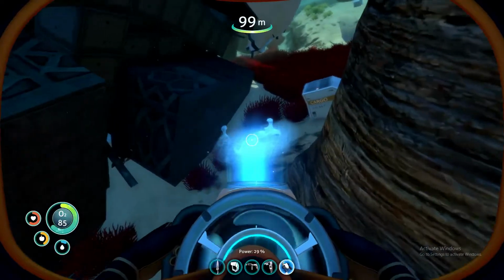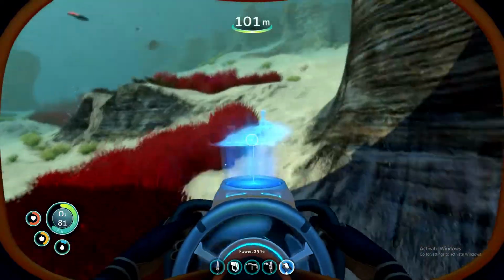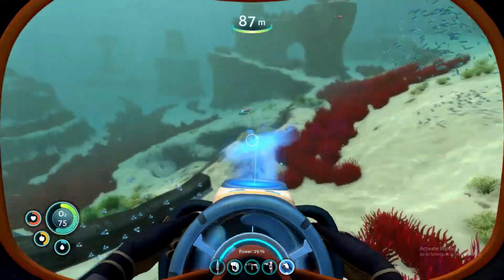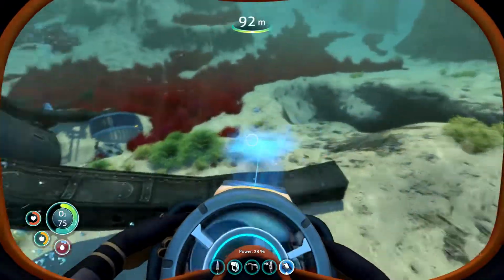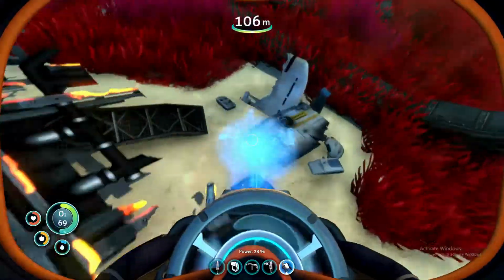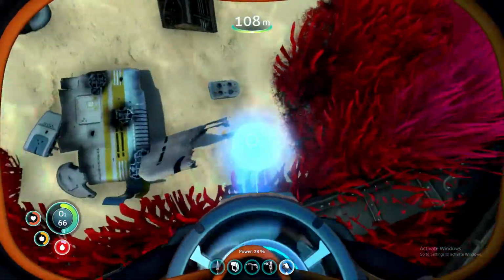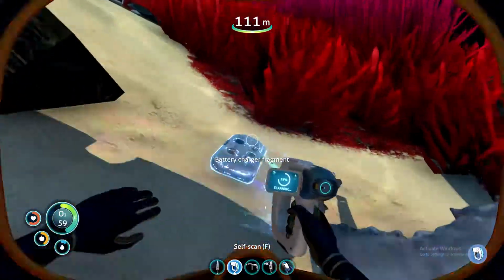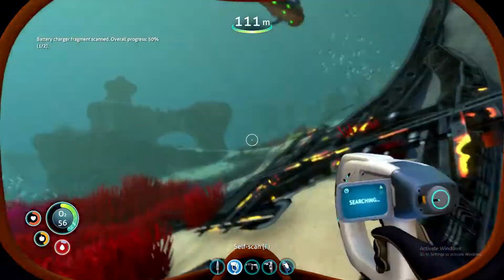There's gotta be one around here somewhere. What's that? Crap. That's a whoopa. That's a green. Okay. Sharky though. Ooh, battery charger. No, you bite me. Don't, I see you swimming above me.